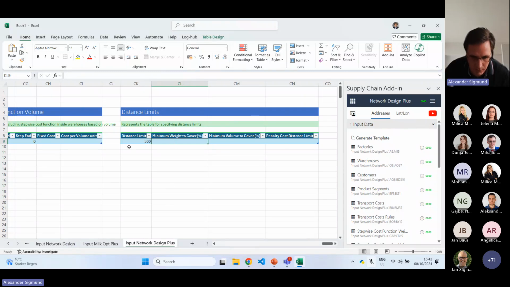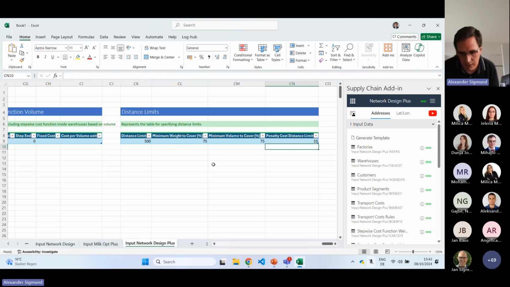For example, here I want to cover 75% of my weight and 75% of my volume within a distance limit of 500 kilometers. If I don't comply with this, please give it a penalty cost. This is for the optimizer: try to keep this additional constraint. This is what you can model.